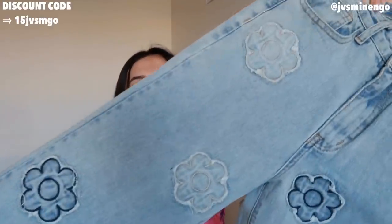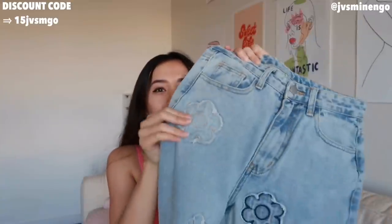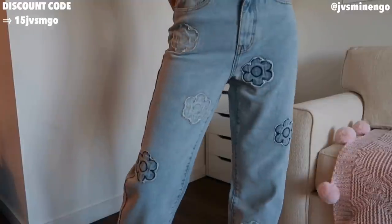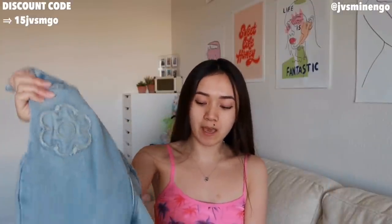Moving on, we have a pair of jeans. These look really basic from the back — just your normal light wash baggy jeans — but they have this really cute floral detailing, like little floral patches all over them. I feel like they're really subtle but still very fun. I love the fit and the shape of them; instead of a basic pair of light wash jeans, this kind of spices up your outfit without being too overwhelming. I got this in extra small and it fits pretty perfectly. Really nice quality, super soft, and I definitely recommend it.